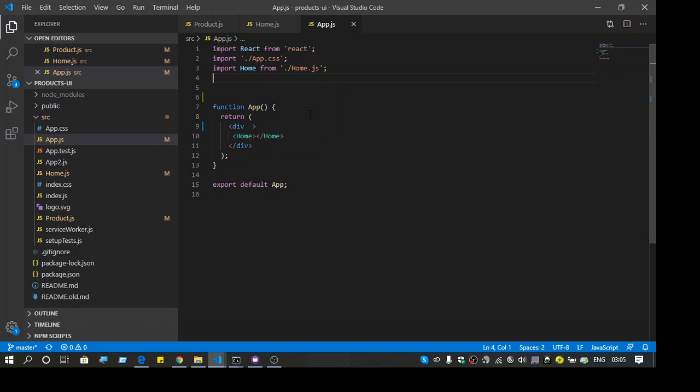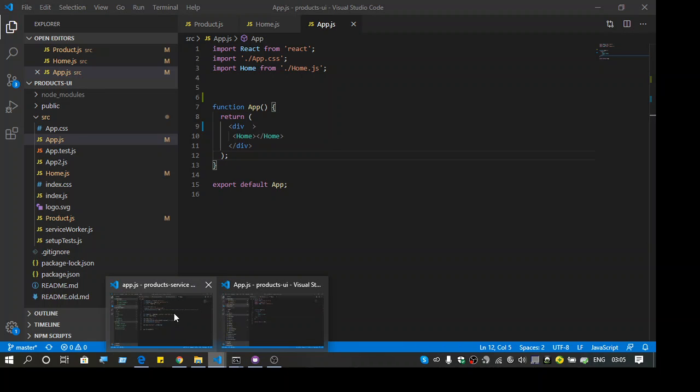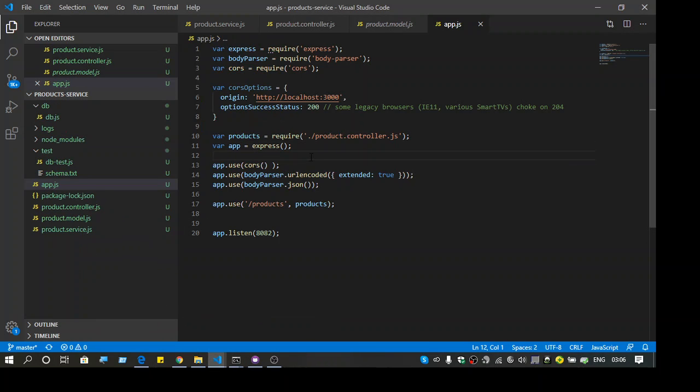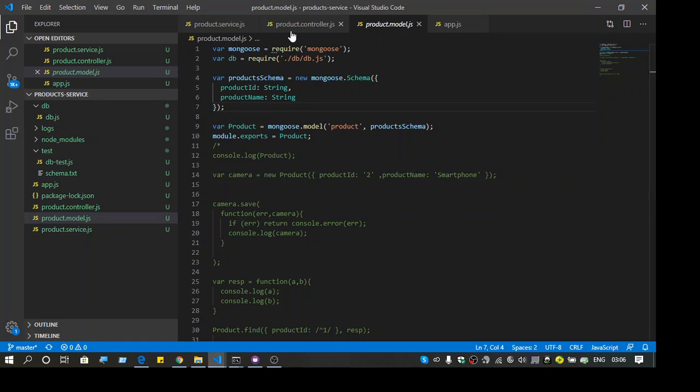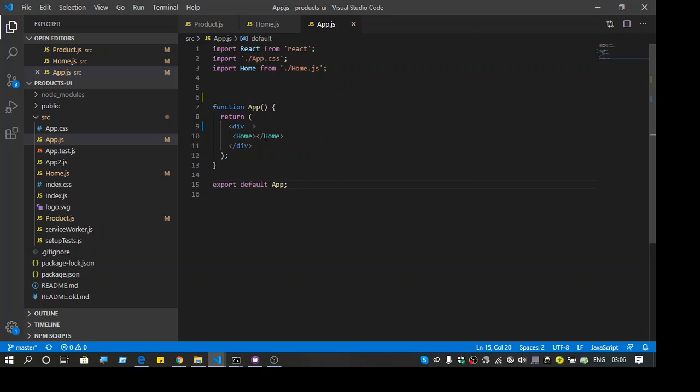The React.js application is for the front end, and Express.js is for the back end. The backend application will have an integration with MongoDB. From the front end, we will access the data and pass the data that has to be saved.